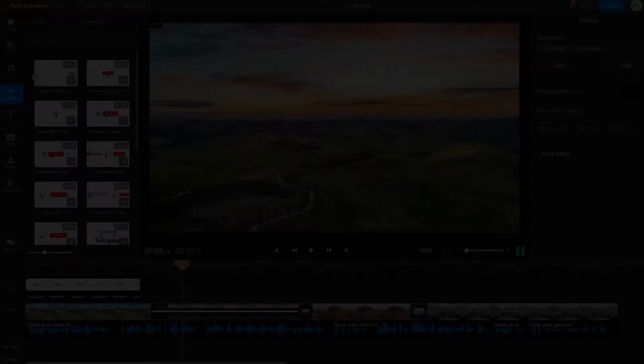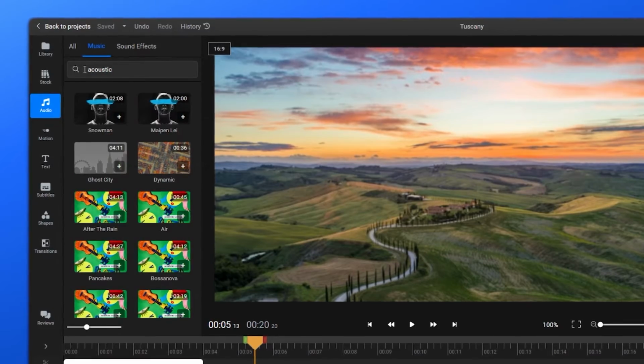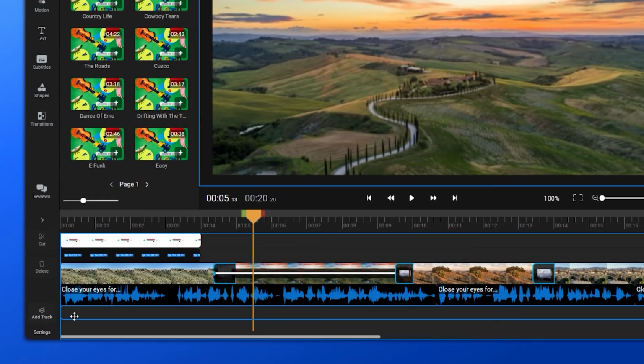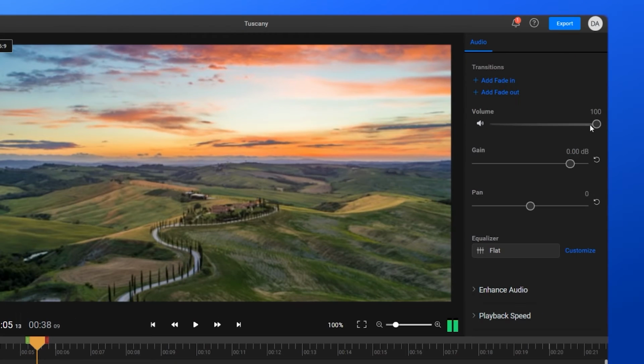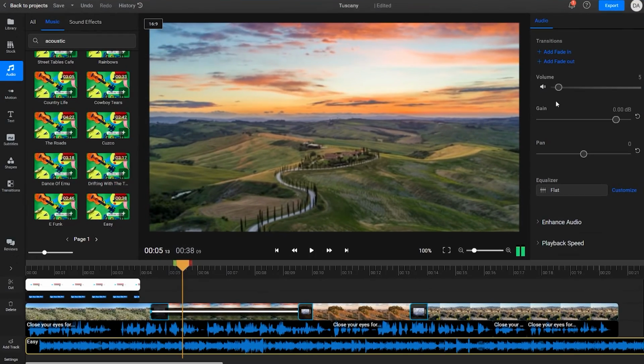Now that we have our voiceover, images, and videos, it's time to move on to the next step: sound. For this video, we'll try to find sounds that make people think of Italy. Let's search the stock music library for Italy until we find a few songs that we can use as background music. Then we can drag the songs onto the timeline and adjust their volume. Usually, it's a good idea to bring the volume down so that it doesn't cover up the voiceover. I'm going to set the volume here to 5.